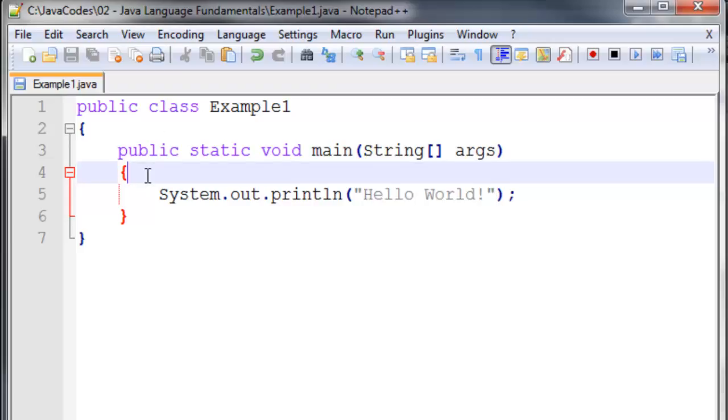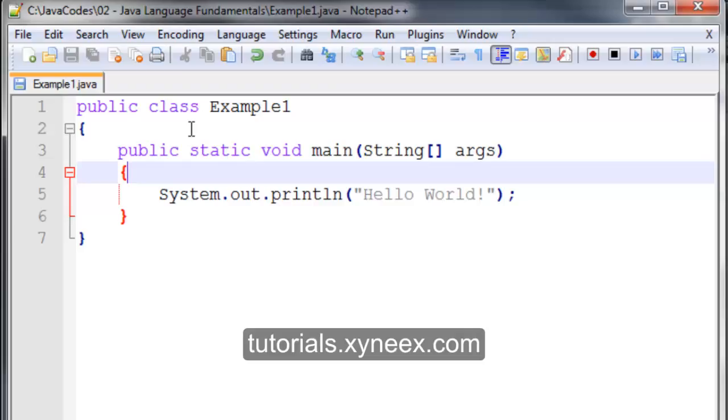So, reviewing this hello world program, I'm going to explain some of the terminologies that we're using here in this simple program. But you're not going to understand everything that I'm going to tell you in this particular video, because some of the things are going to be explained further on when we move along in this series. The meaning of public is that this class is going to be accessible anywhere in this computer, so long as you declared the class to be public. So that means that we can have non-public classes which are not going to be accessible anywhere in the computer.